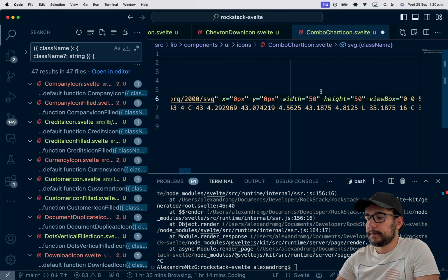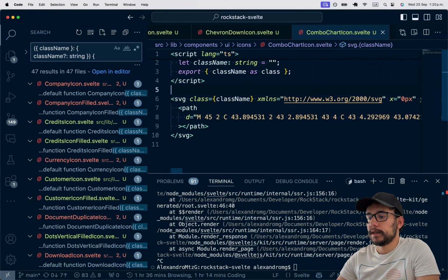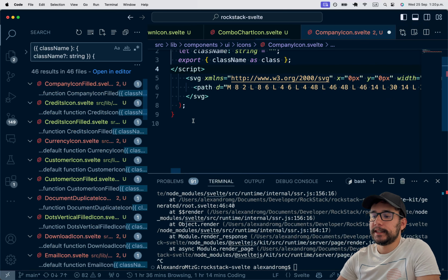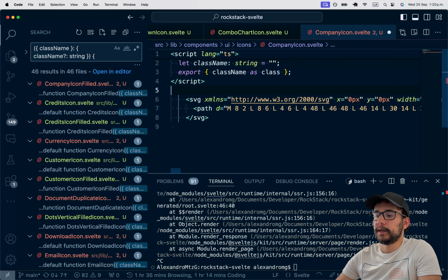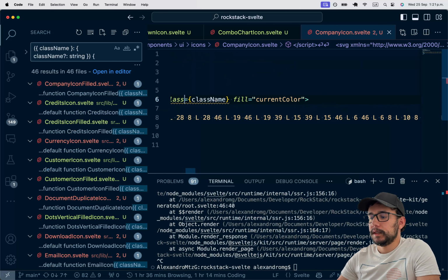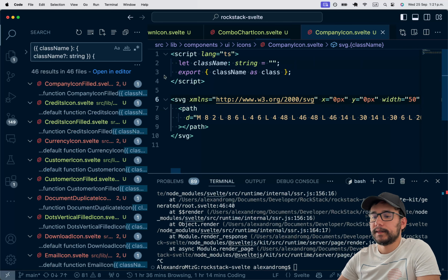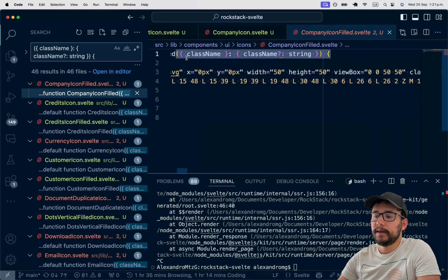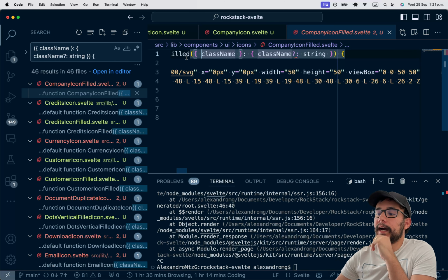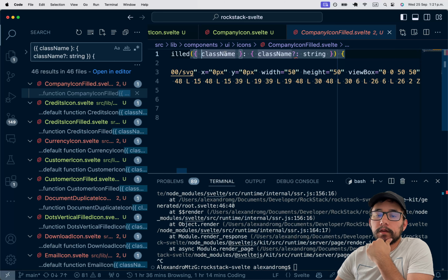The good thing about migrations is that once you start migrating a specific pattern, it comes easier for the next component. Like in this example, I identified that on every icon component I have this undefinable className.